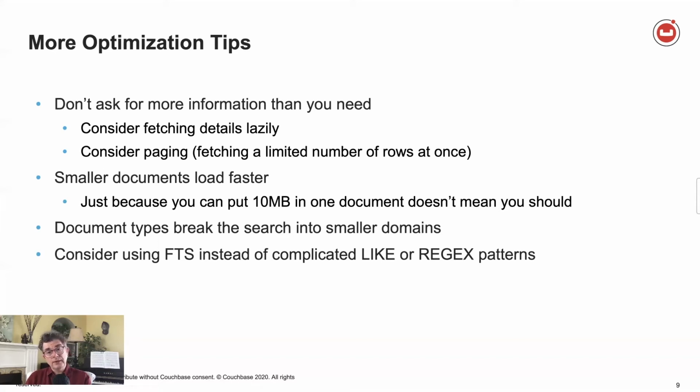And going back to the like expressions and also regex, which has very similar issues. Often I see people using those for something they really should be using full text search for. So if you find yourself looking for a particular substring, as long as you can separate that substring with white space, you can use a full text index to index that property and do a much more efficient search for that word.